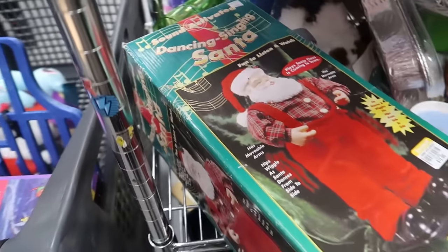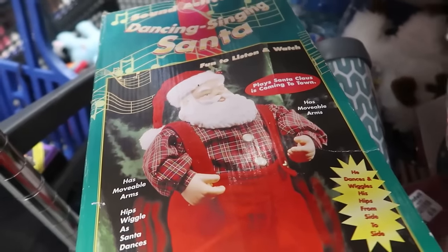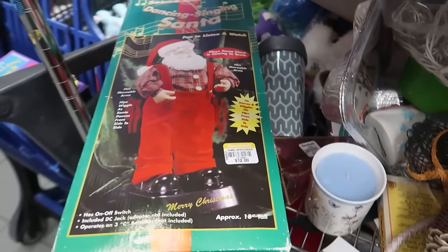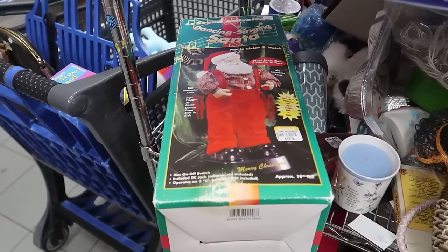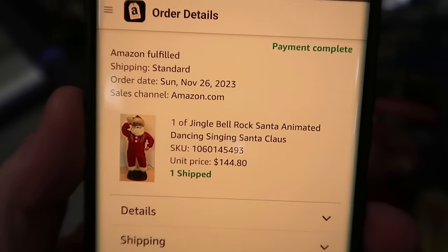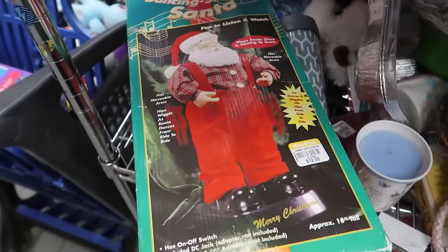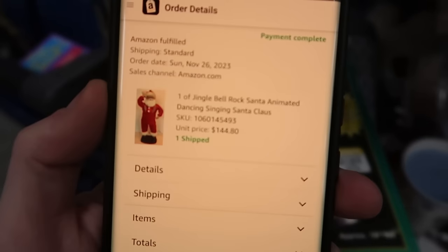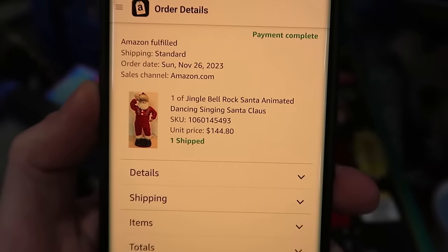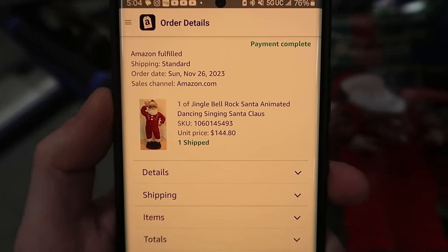I thought I just scored big time here on this electronic Santa — it's a dancing, singing Santa that plays Santa Claus is Coming to Town, and it's $12. I bought one of these here last year — waited until a couple weeks ago and mine sold for $144.80, but that was the Jingle Bell Rock version. This one is not. I looked this one up — he's only about $22. It's crazy what a song difference can do. Not worth it at $12. Keep an eye out for the Jingle Bell Rock animated Santa — it sells for great money this time of year. It had a rank of over a million when I bought it, but I knew it would sell around Christmas, and it did.